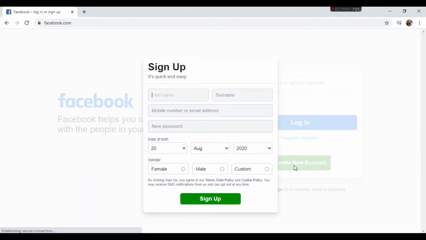You need to give your details first. Your name, email address and password.